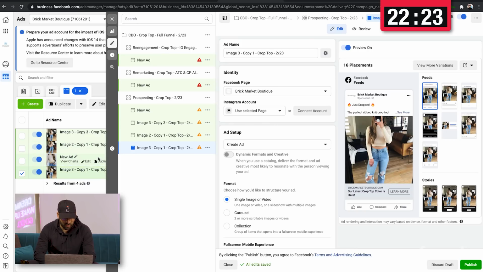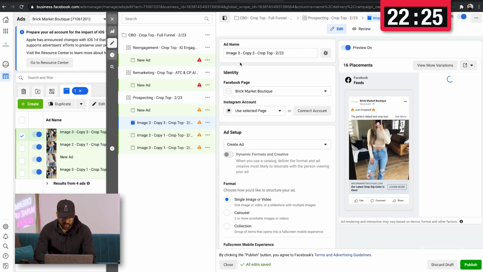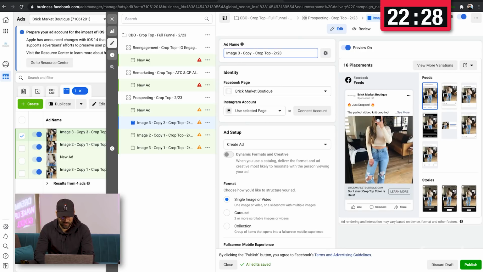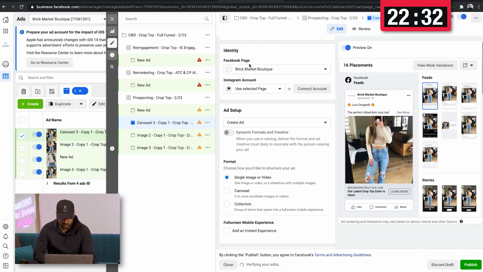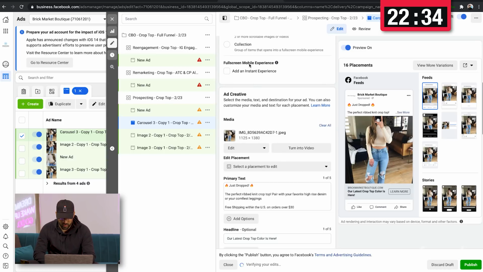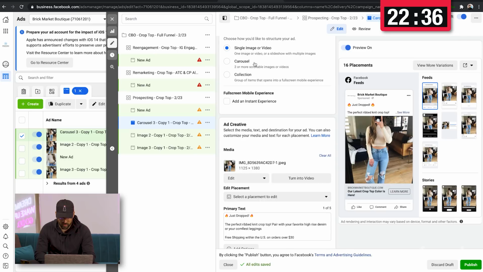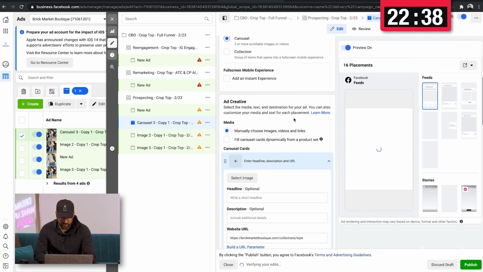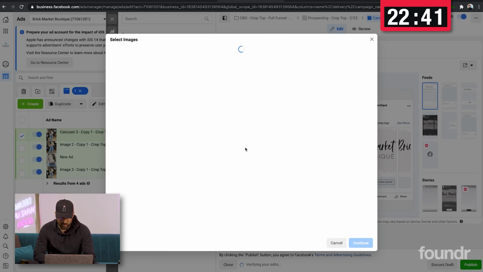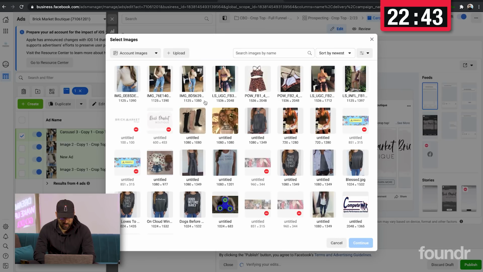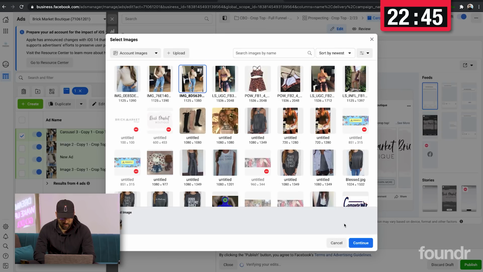Let's make sure I am on the correct carousel. Cool, so what we're doing, coming on down, selecting carousel, image 1. Boom.